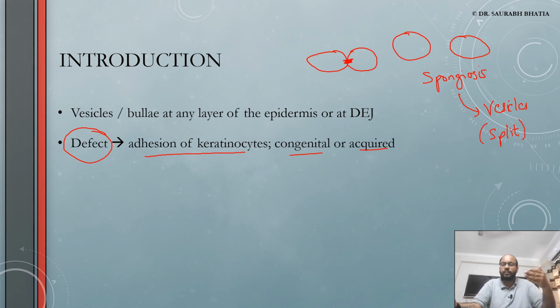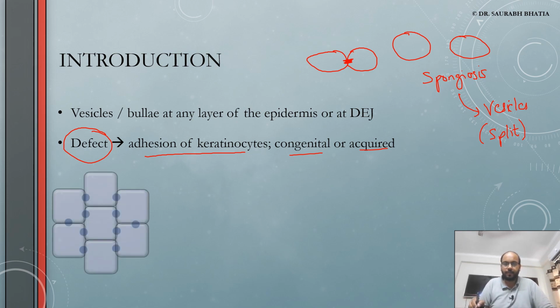Okay. In order for the split to form, the attachment should be lost among the keratinocytes. And this attachment can be lost either due to a defect in genes, that is genetic mutation at birth, which we see in epidermolysis bullosa group of disorders, or it could be because of a pathology, which we see in pemphigus group of disorders, or it could be because of infection that we see in bullous impetigo, okay, or even in staphylococcal scalded skin syndrome. That could be the reason for the split. The defect has to be there in the adhesion, okay.